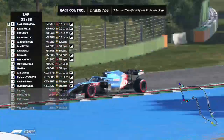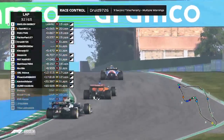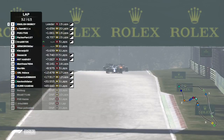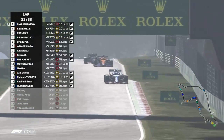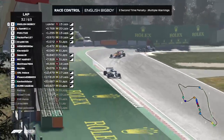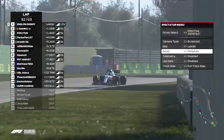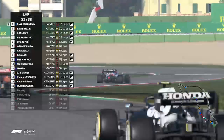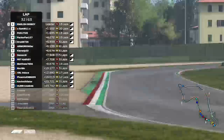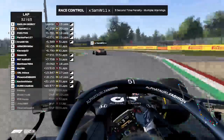All he needs to do, obviously, as Druid has picked up a 3-second time penalty to join the crew there. As actually he just about gets past Armour, but I think he may want to cede that if he wants to have his 3-second penalty rescinded. English Big Boy has picked up another 3-second penalty, and that's put him on to 12. My mistake, commentators. And now he really does need to get a move on if he wants to win this race. He has to build a 9-second gap from the Tier 2 champion.